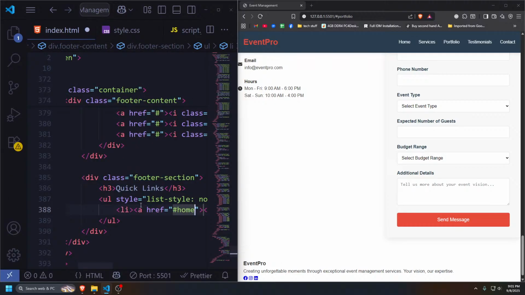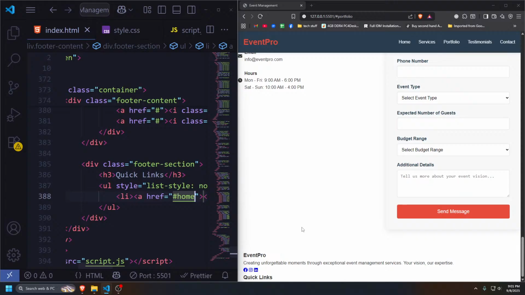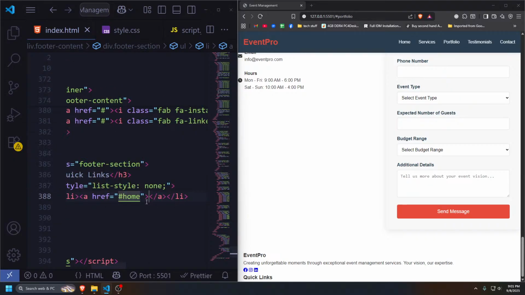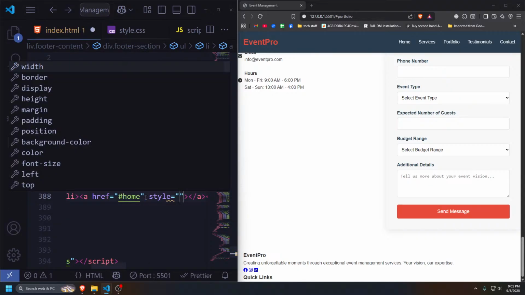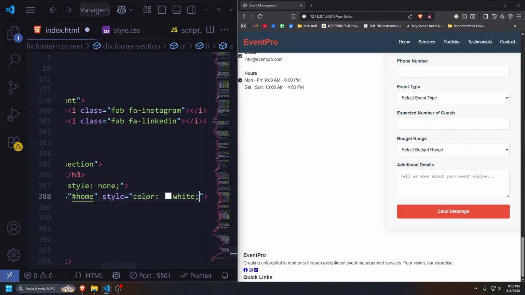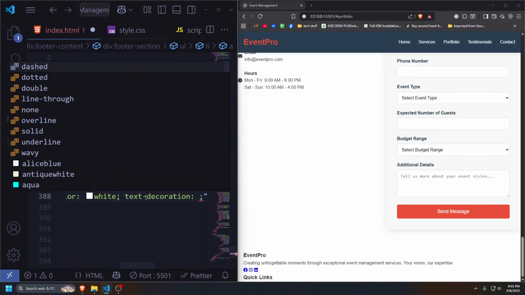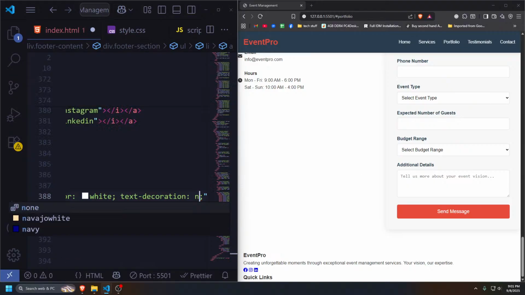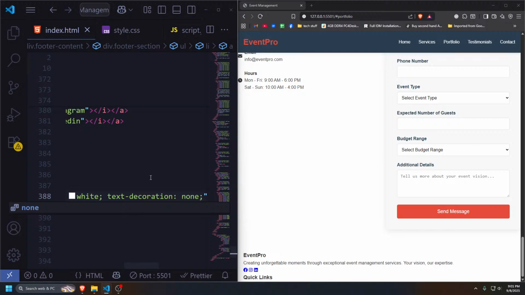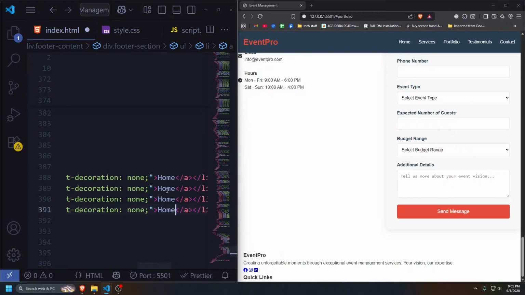This is basically our same content here. Now I'm gonna have a few inline CSS. Just gonna do that and do text decoration, set that to none. And yeah, that's pretty much it. So I'm just gonna do home. Now I'm just gonna copy that a bunch of times.